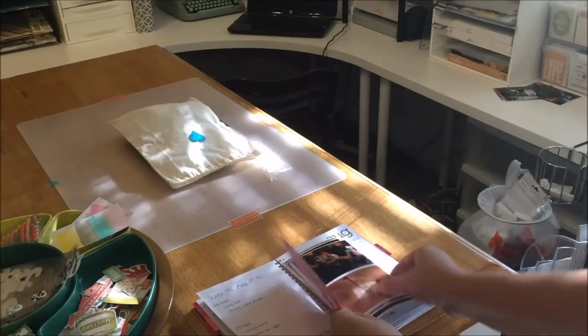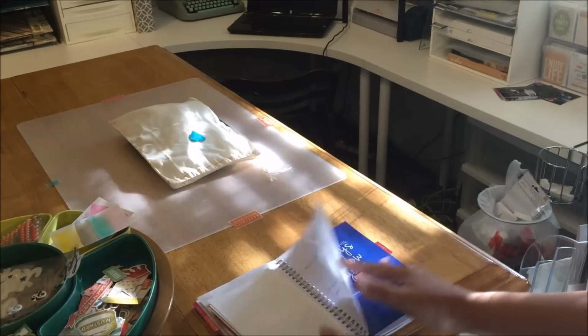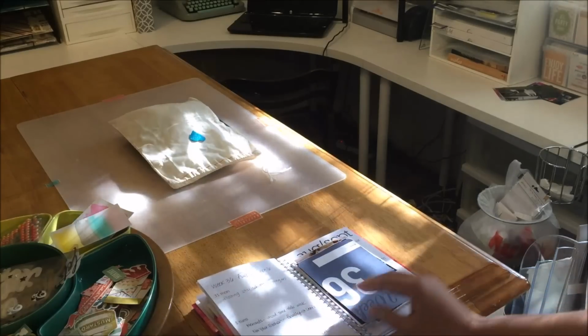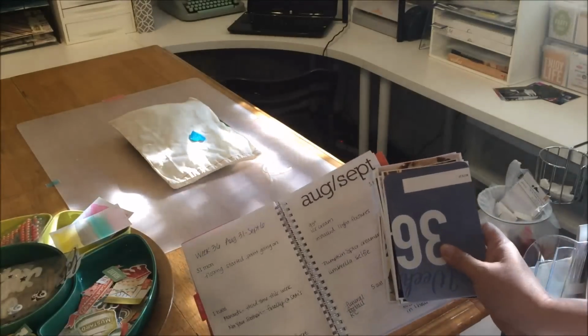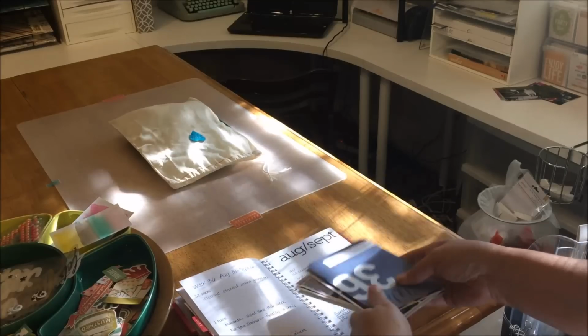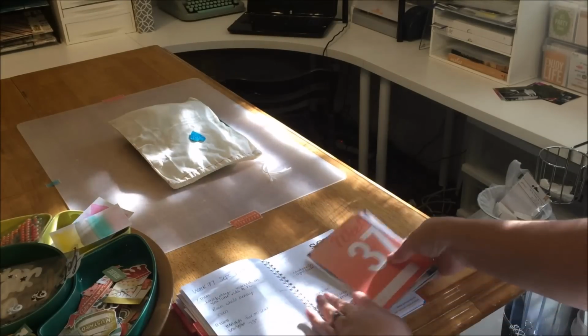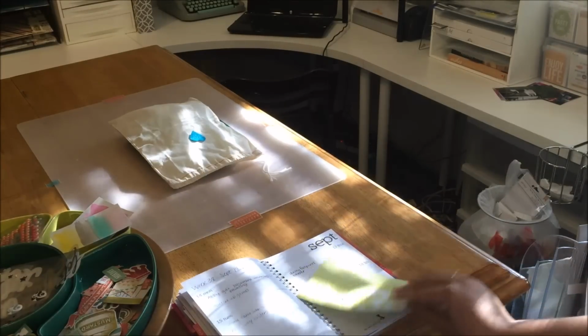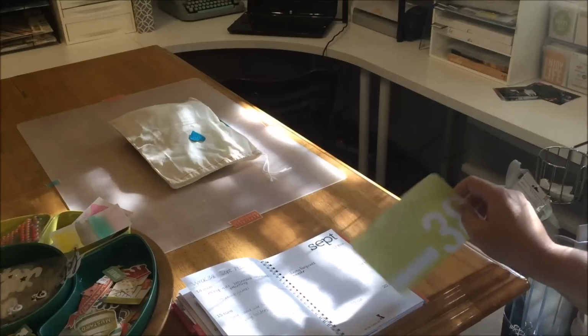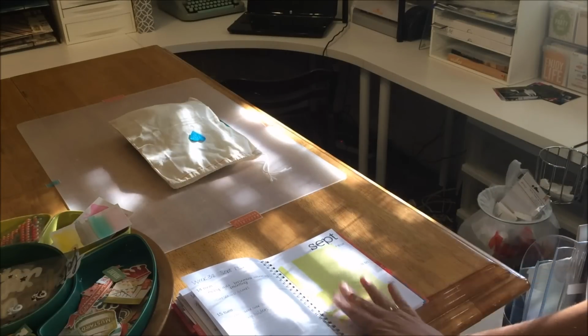So then there's week 35 and all the pictures from week 35. And I have week 36, and then I also write down everything we did if there's anything I need to tell. So there's week 36 and week 37. So I'm all caught up on picture printing. Here's week 38. Obviously we're still in week 38. Today's the last day of week 38.